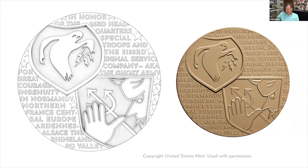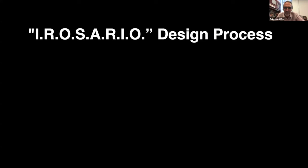Justin presents an acronym-based process for numismatic design that he also teaches to students. This process is based on recognizing the nature and anatomy of a design problem, understanding and empathizing with the audience, clearly defining the problem, generating a large number of solutions by sketching and prototyping, testing and analyzing those concepts, and then implementing the best solutions. It's a general procedure applicable beyond numismatic design. He notes he doesn't always follow these steps in order and sometimes has to go back to square one.